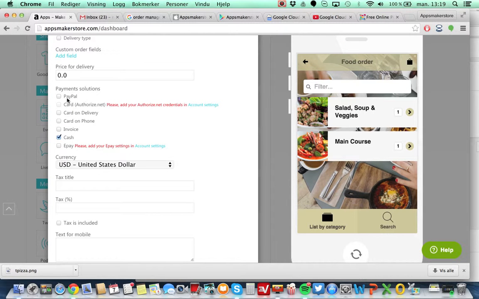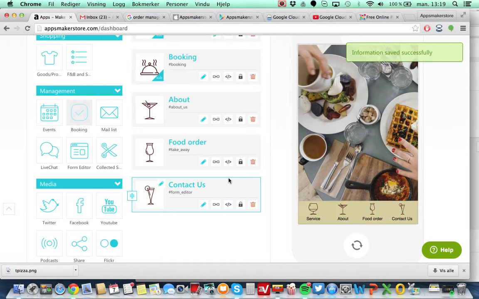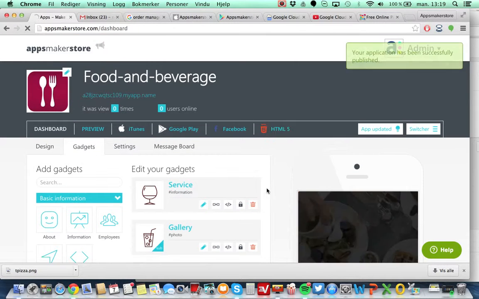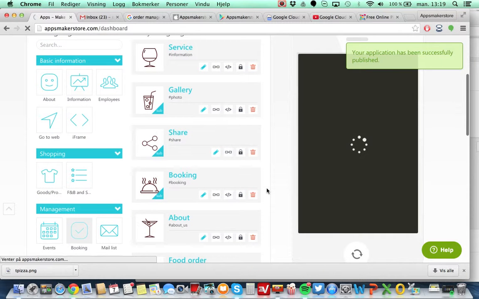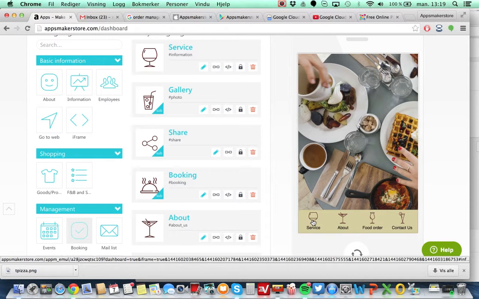So when you choose either of these payments, I'm going to show you that, you need to update the settings. Yeah, so press done. So that's it. Then we have gone over the food ordering. So you can see it's marked red here, press save, and that's it. Then again, we have set up a lot of other options that people normally, from an app user point of view, would like to see.